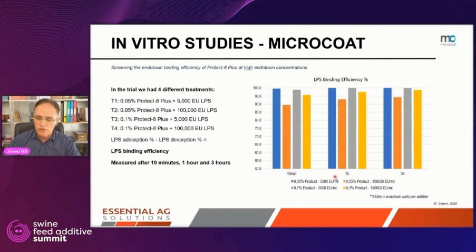And even at the worst conditions, at the most difficult, which will be the shortest time, with the highest concentration of endotoxin, the 100,000, with the lowest dosage of the product, the half a kilo or 1 pound per ton, we already obtain a 90% binding capacity, so very good one. The moment we go to a little bit better conditions for the product, either higher dosage of the product or longer time to act, or lower contamination, we are already achieving 95, almost 100%. So in vitro testing, again, very good results.